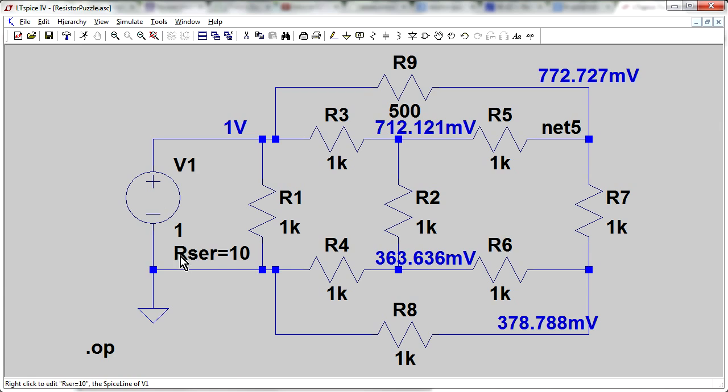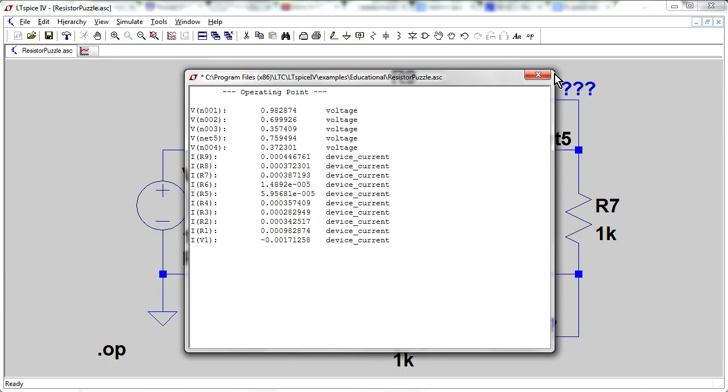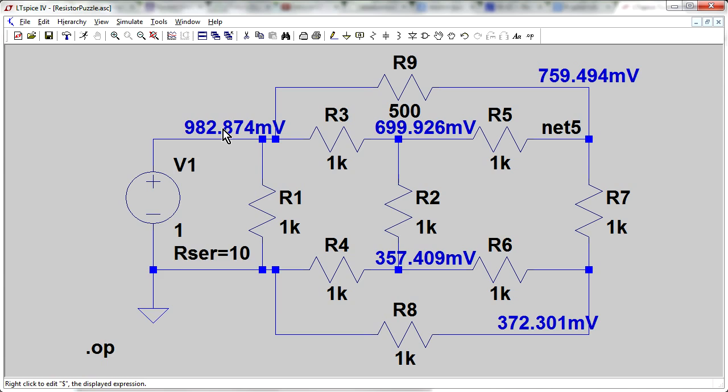We can put that in and it displays R series equals 10. We run that again and you'll notice things are a little bit different, because it's now taking into account the internal series resistance in that voltage source. So this is where you can start doing some real practical circuit implementations.